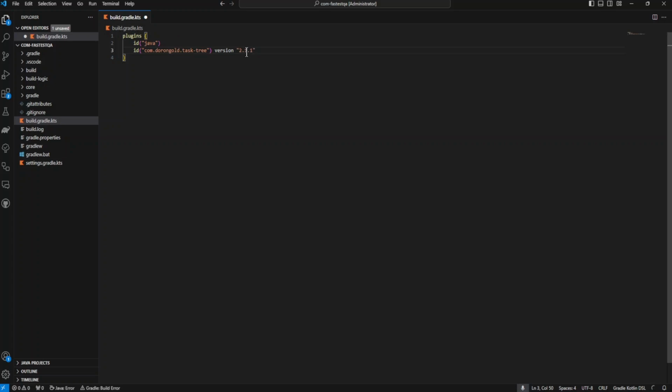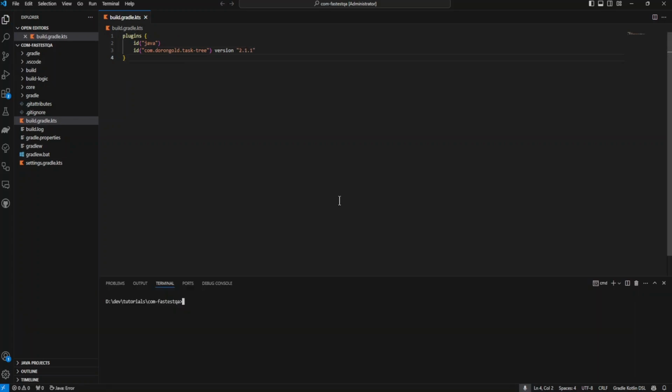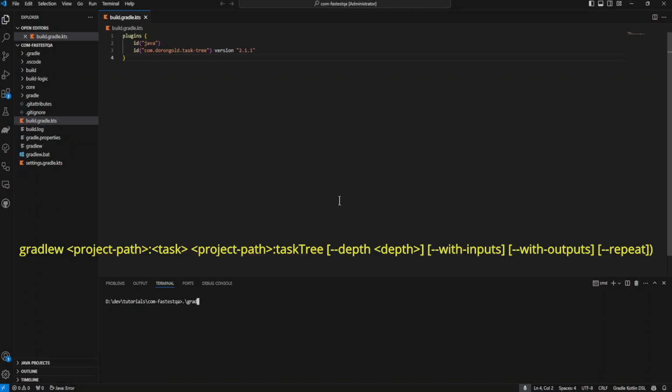So after adding this to the solution, save it and then in the terminal execute the task, calling Gradle wrapper and adding the task that you want to view, ending with a call to the plugin's task, which is taskTree.